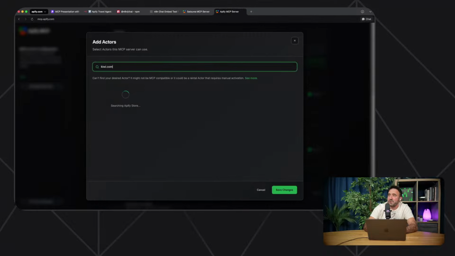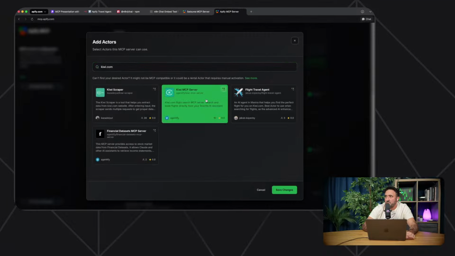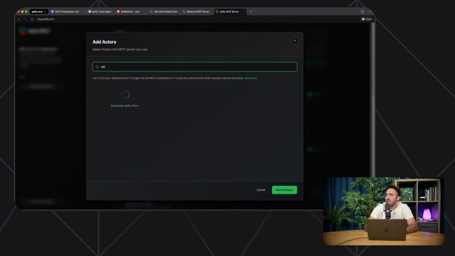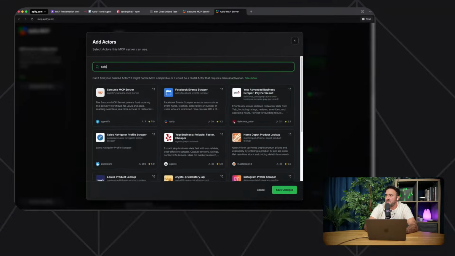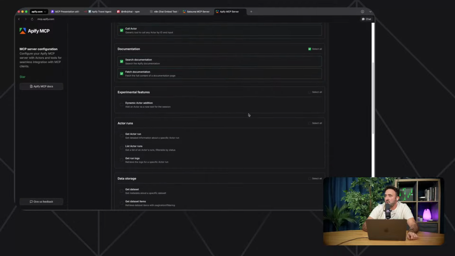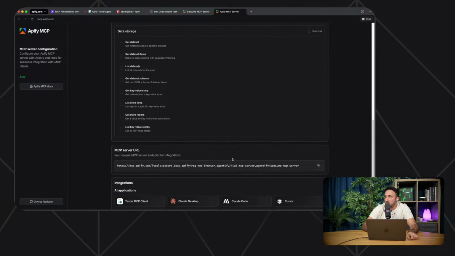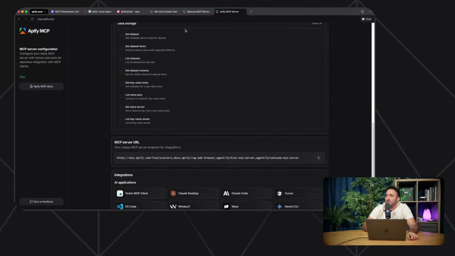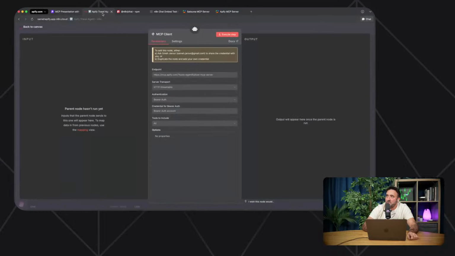So for example, for kiwi.com, I just put that in the search term. I can save. I can add additional servers as I need. For example, I can have maybe a shopping agent plus the kiwi.com agent, and then that will generate a URL, which you can find over here. You just copy that URL and you can use it now on your agent. And that's exactly what I did here. The endpoint I put in is the same URL from the configurator tool.